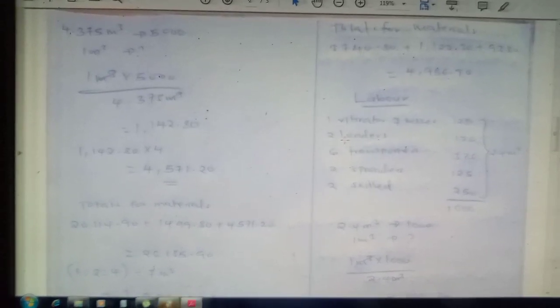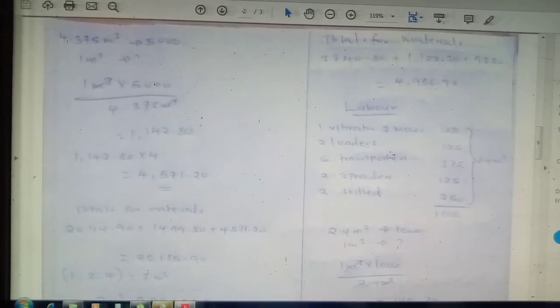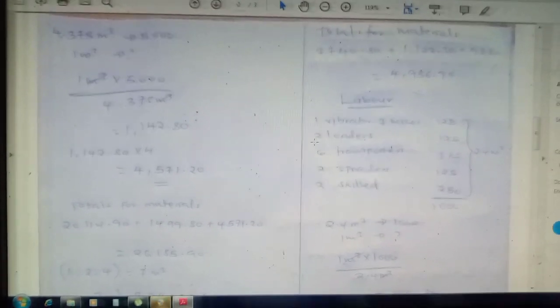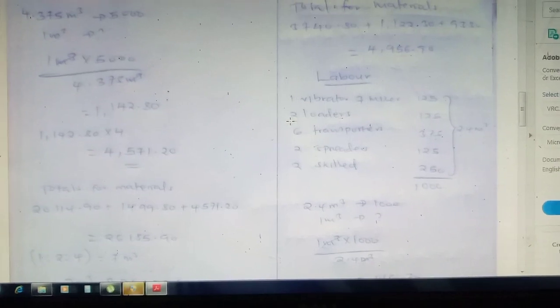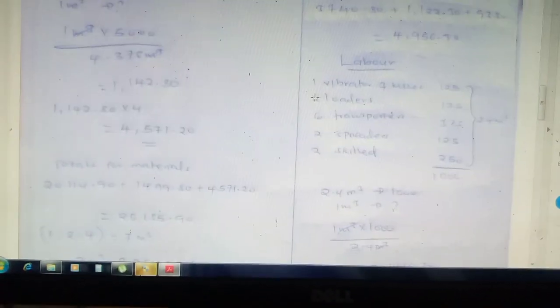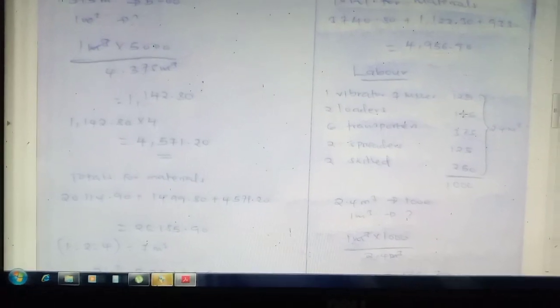is working. There will be 2 loaders. The 2 loaders are unskilled. So you take that 500 for the unskilled, then you divide it by 8, you'll get 62.5. Then that 62.5 you multiply by these 2, because of the loaders we need 2 of them. That is 125. That is where the value of 125 is coming from.